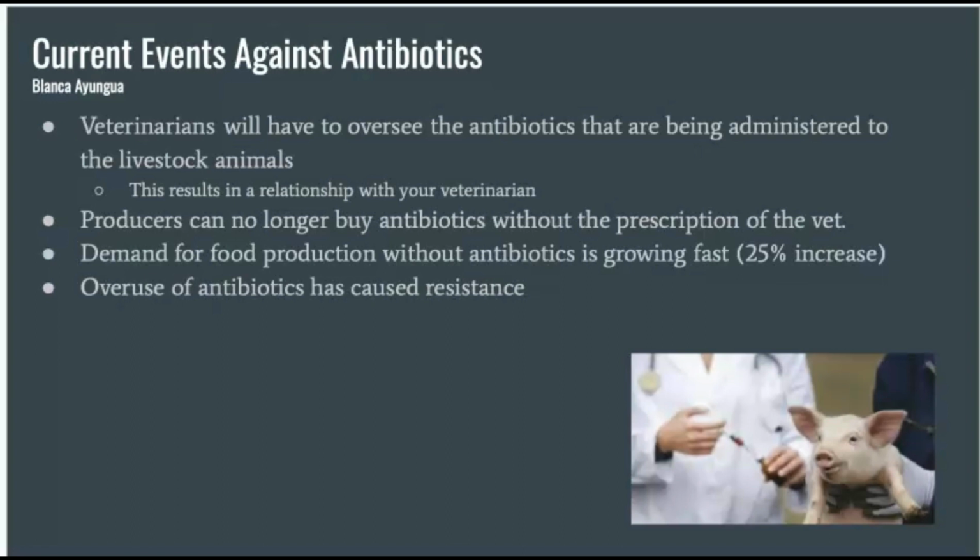There is also a huge change in demand for food production without antibiotics. There was a 25% increase shown, which is a lot. This just means that a lot of people are jumping on that wagon and no longer want to consume products that have antibiotics in them. One of the biggest no-nos that I saw was that the overuse of antibiotics can cause resistance, which ultimately doesn't help us. It leaves us worse off, which is why they want to stop using antibiotics so much, to help avoid that resistance to the antibiotics.